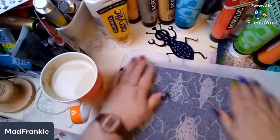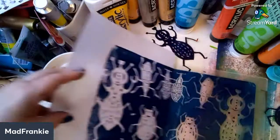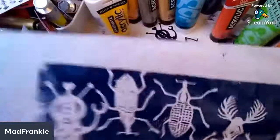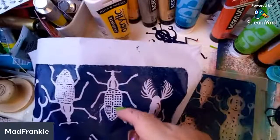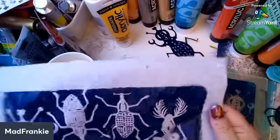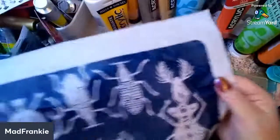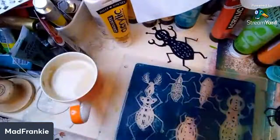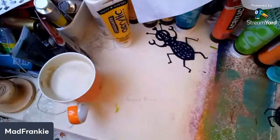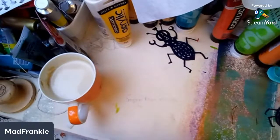There's Brad. So if anyone wasn't here earlier, Fran saw some pictures of bugs, and so these are her drawings of her idea of those bugs. She drew them out. This one is a weevil with the proper antenna on, of course. But all the others are sort of the shape of a ladybird, but I just gave it different markings. And then I went mad with the other two. So basically, we'll let that one dry. Let's have a look at the Lucas krill, see what's happened with that, while that's drying over there.